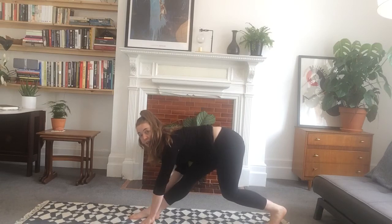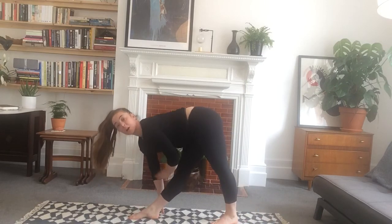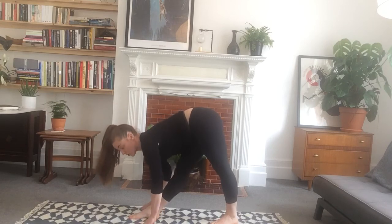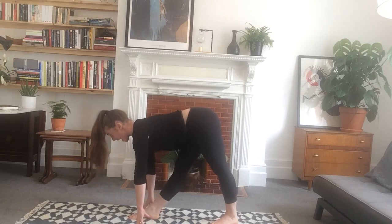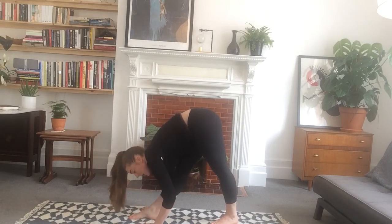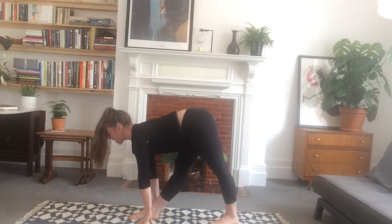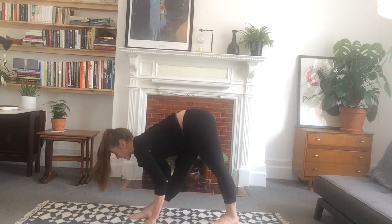We're going to start to straighten that front leg and hop that left foot about halfway up. So both legs are straight and strong. On your in-breath, lengthen the spine. Feel that beautiful lengthening in the legs. And as we exhale, fold. 2 more. Inhale, lengthen that spine. Exhale, fold.